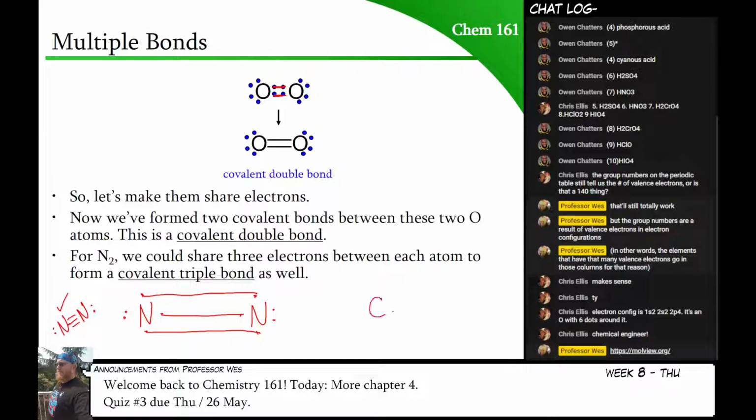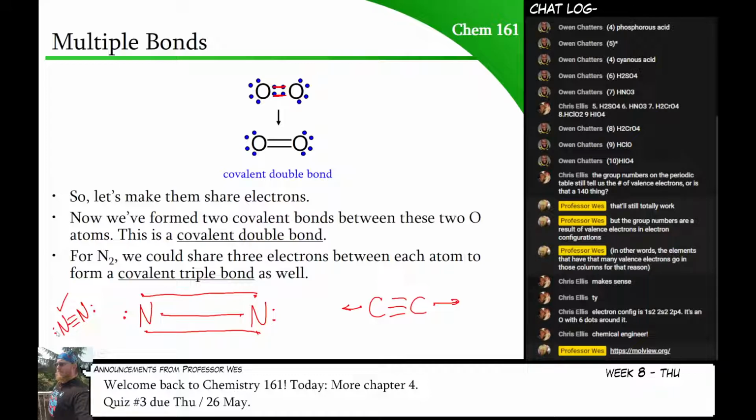For the purposes of this class, the maximum number of bonds you can have between any two atoms is 3. And that is for geometry constraints. This other bond has to go in these other directions, because that's just where the electron is. It's on the other side of the atom. So I could bond an H to each of those sides, or another carbon, and then do whatever I want on that side. But I cannot go above 3 bonds between atoms due to geometric concerns.